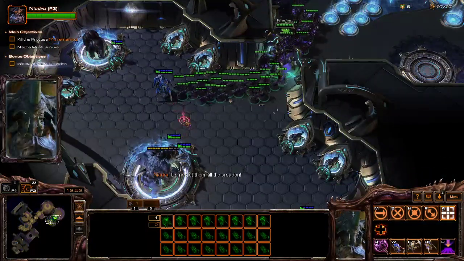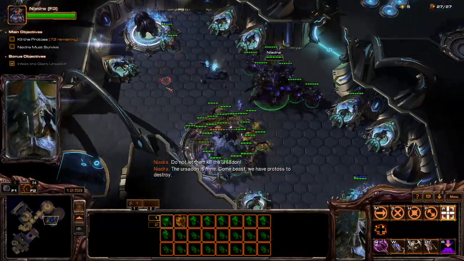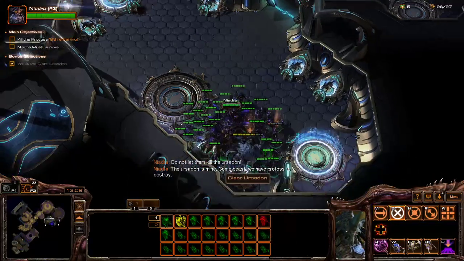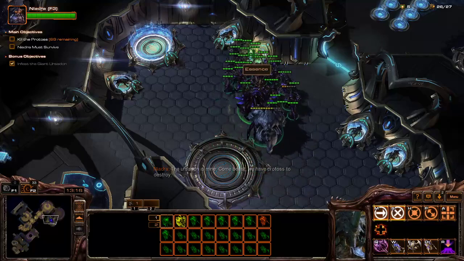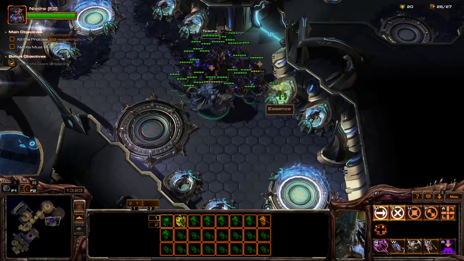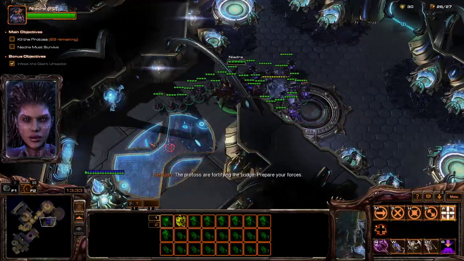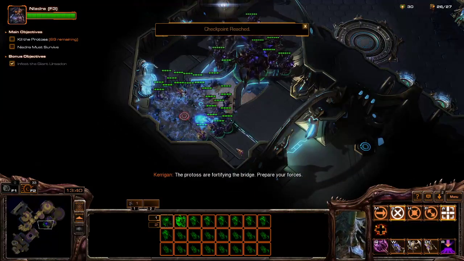Do not let them kill the Ursodon. The Ursodon is mine. Come, beast. We have Protoss to destroy. We yearn for the kill. Our time has come. Yes, my queen. The hunt continues. Without question, we obey. The Protoss are fortifying the bridge. Prepare your forces.